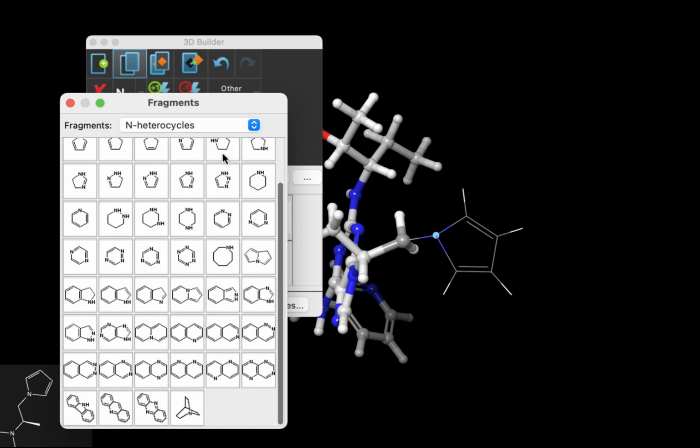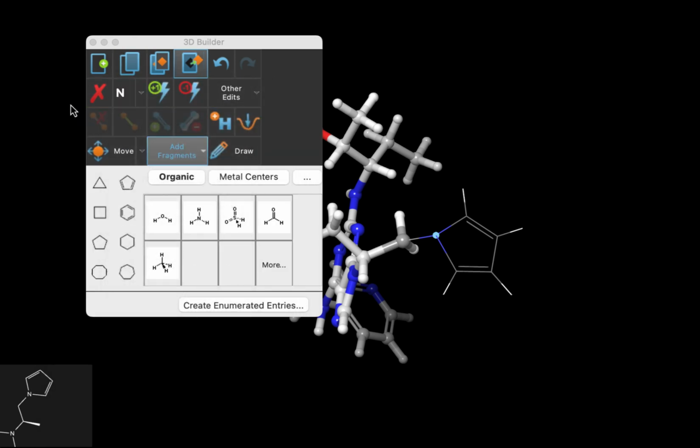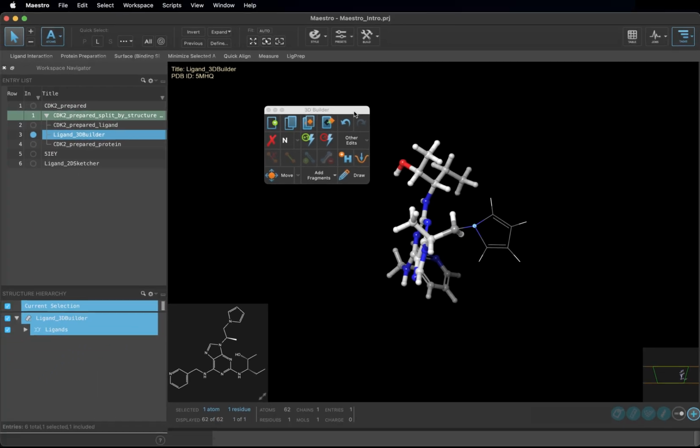Take a moment to notice how many different kinds of fragments you have access to within the Builder panel. Keep in mind that the ligands that are designed using the 3D Builder have not been minimized, nor have they been properly prepared for use in modeling. We will discuss ligand preparation later in a video. At this point, it is worth thinking about what kinds of modifications you would prefer to do in the 2D sketcher and what would be best for the 3D Builder.